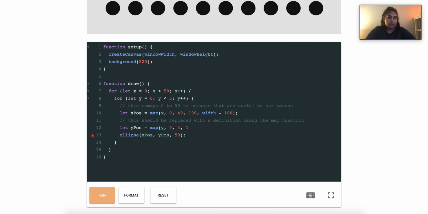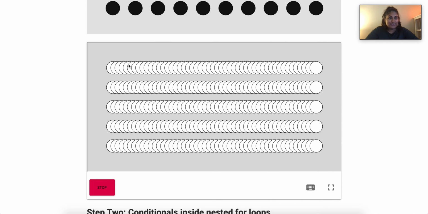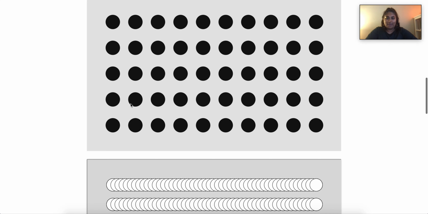And it's asked for a border of 100 pixels, a margin. So we'll give that 100 to height minus 100. If we run this, okay, it's looking closer to this final output.